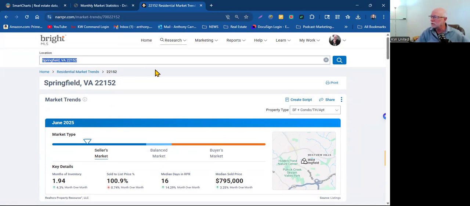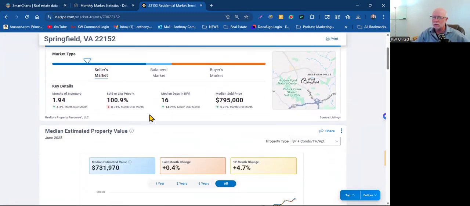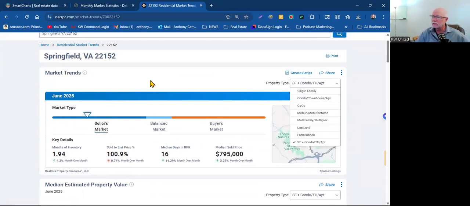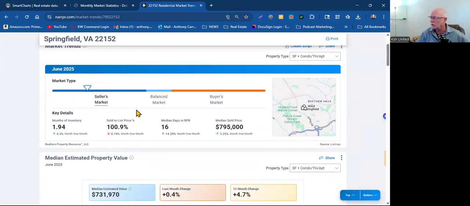What you're limited to, though, is the month that's been reported. So the only thing you can get right now is June. And once June is over and we get into August, July is going to come up and that's all you have. But still, there's a lot here. So let's stick with 22152 and you can decide what you want to go with.